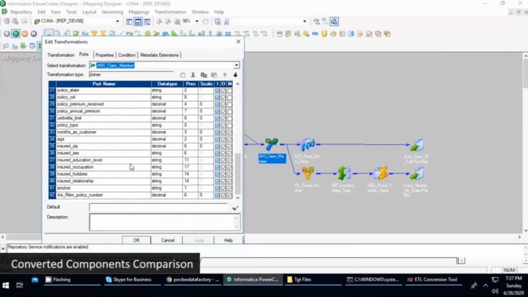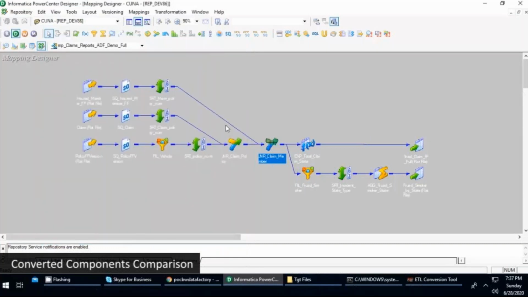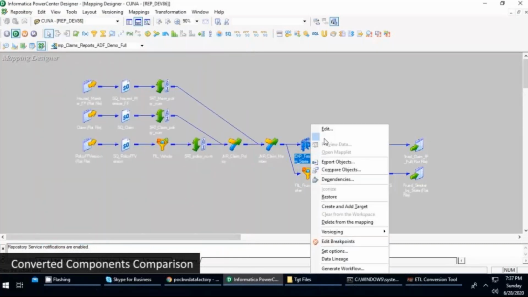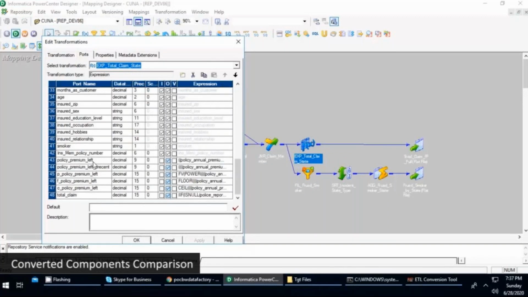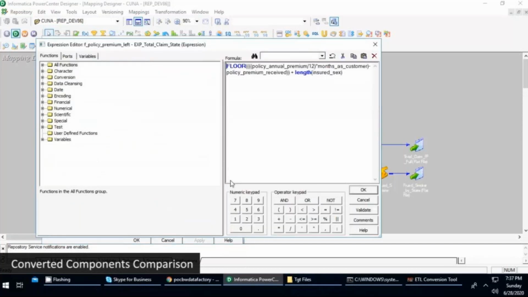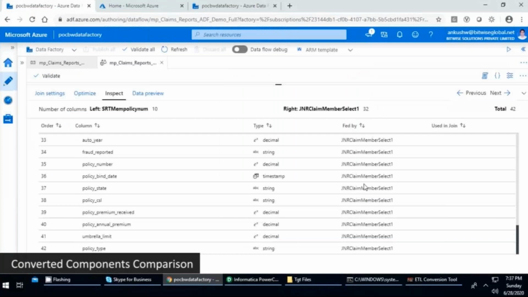Now, let's take a look at one of the sample expressions. So here we will see one of the sample expressions for this policy premium left. So if you see, there are a couple of Informatica functions, for example, floor and length, being used.